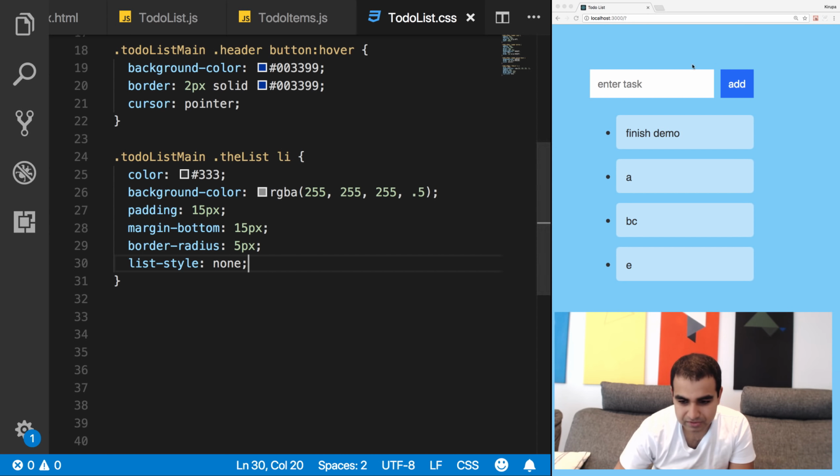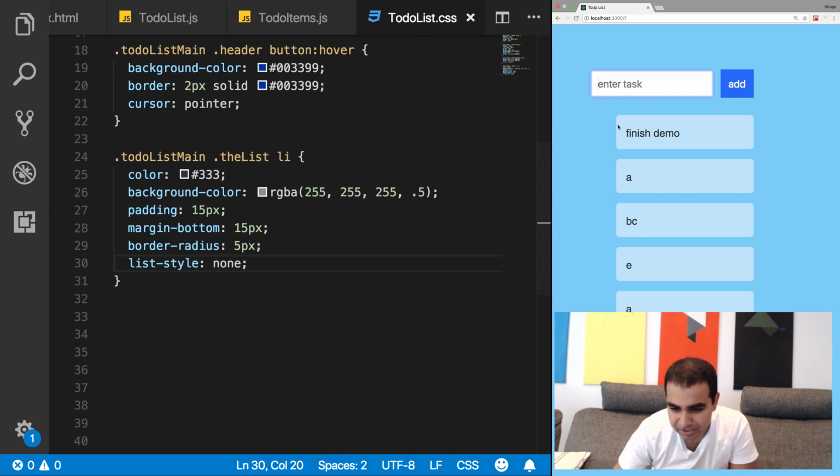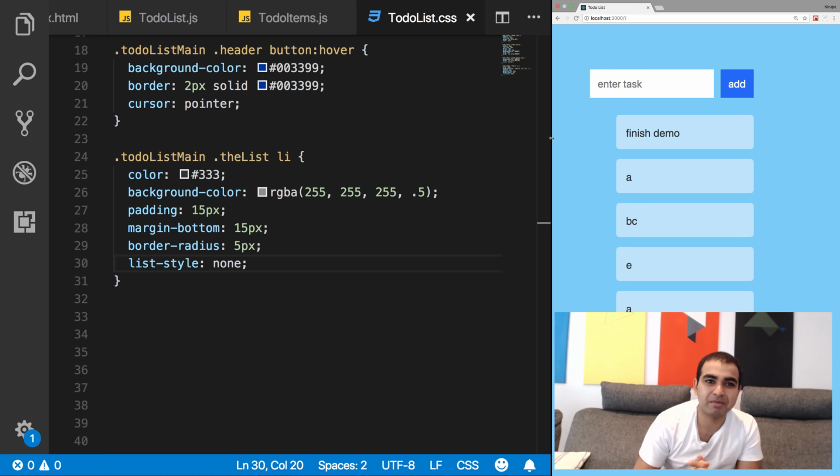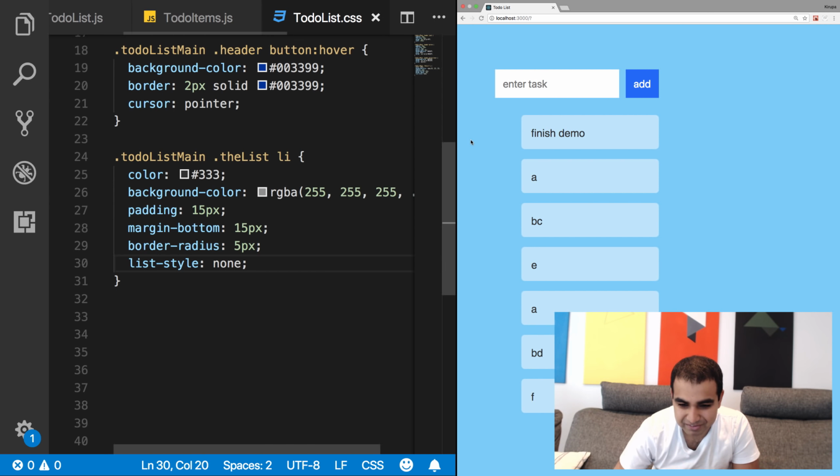Does this work? Is that the current? Okay, so using list-style none does end up giving us the right values. And why is there a giant space here? And this is the part where I mentioned you might see me mess up sometimes, and this is where you get to see what exactly it is that I'm doing.